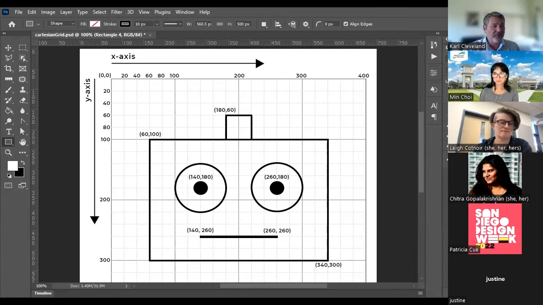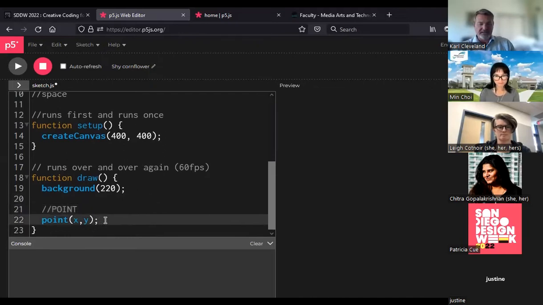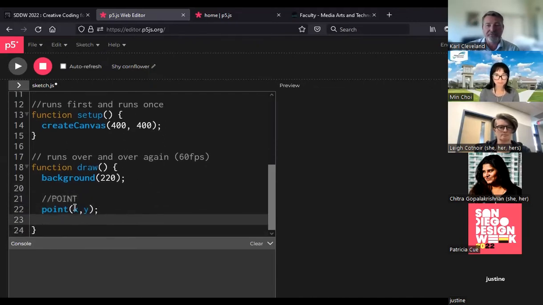So in order to code that inside of P5.js, we're going to use the P5 library. And all I need to do that is simply type the word point. So I'm going to say point. And the way that this is set up, by the way, is that we've got point, and then we've got an XY coordinate of where that point should go. And I'm going to put in some comments here. So if points look like this, all we really need to know is where to put the point, right? It's a single point, so we just need the XY coordinate of where that goes.